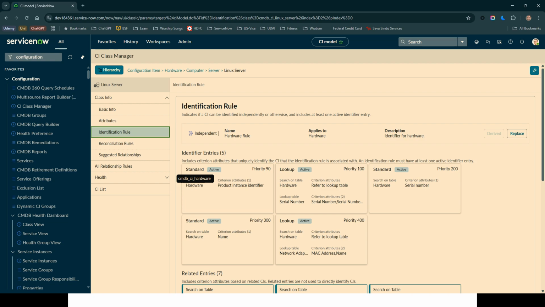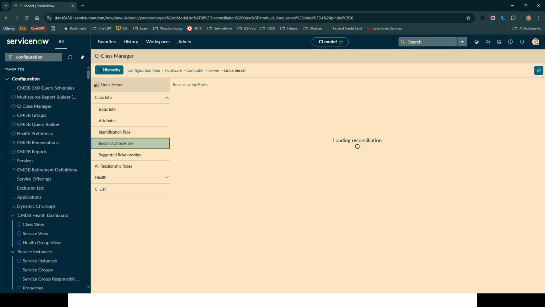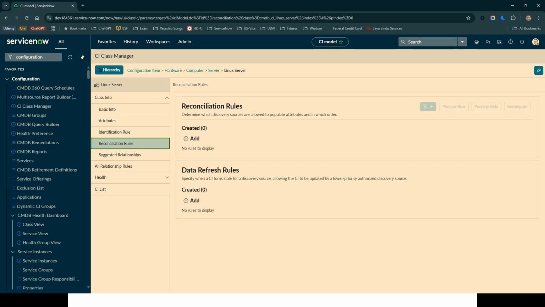Now, when it comes to reconciliation rules, they decide which data source wins when multiple systems update the same CI instance. For example, there are multiple ways I could be fed information about a CI. It could be a discovery, it could be another tool that does the discovery for me.